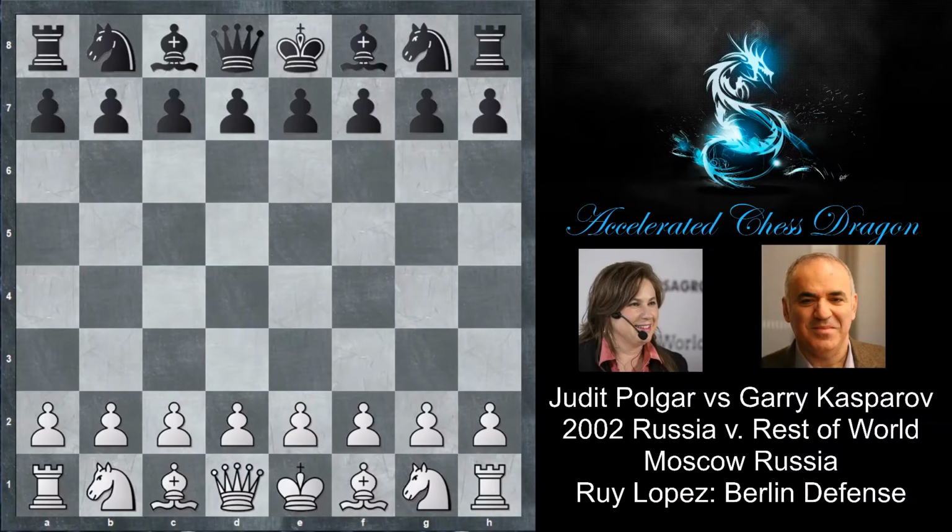Hi everyone, in this video of Accelerated Chess Dragon, we're going to be looking at a game played between Judit Polgar and Garry Kasparov. This was played in the 2002 Russia versus the Rest of the World, in Moscow, Russia. And without further ado, let's look at this game.